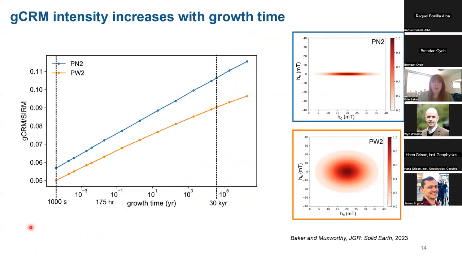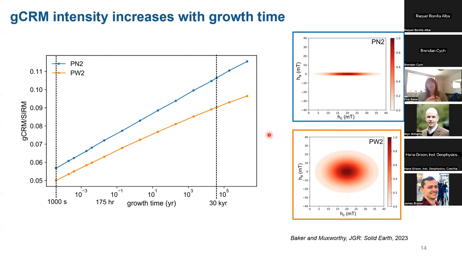We can also look at the effect of external factors like growth rate. As we decrease the growth rate and increase the time available for growth of these particles, we see an increase in CRM intensity. This is because when you increase the growth time, the particles have longer to equilibrate with the applied field at each growth step, leading to larger blocking volumes. This effect is slightly decreased for strongly interacting systems, because when the particles block at larger volumes — volumes being proportional to interactions — they also have more interactions, which increases the number of particles that block in the field-blocked regions and reduces the amount in the remanence region.